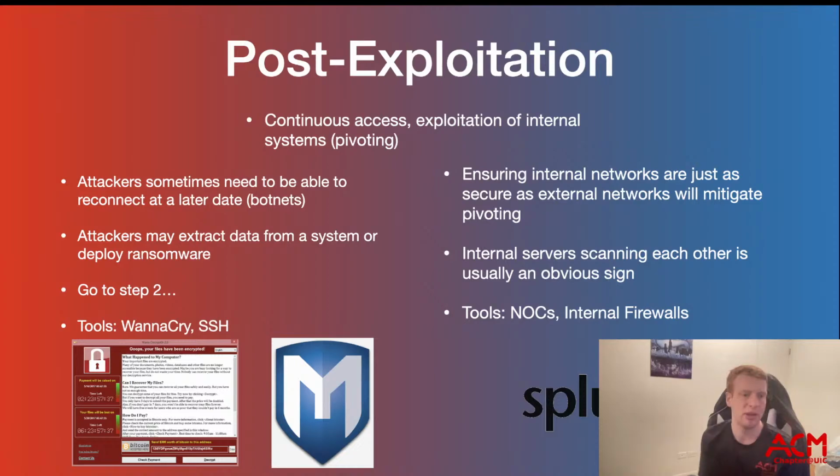And really quickly, I want to go over post exploitation. So post exploitation, once you've gained access to the system, and if you're not pivoting, this includes pivoting. So if you're trying to access other systems, you would pivot at this point. But post exploitation, if you're looking at black hat hackers, a lot of times they'll leave ransomware. So like WannaCry is an example of a post exploitation tool. So they've already exploited the system. Now they're just using it for something else.